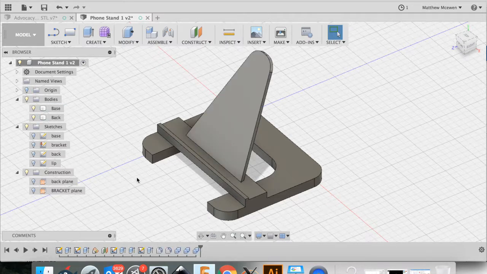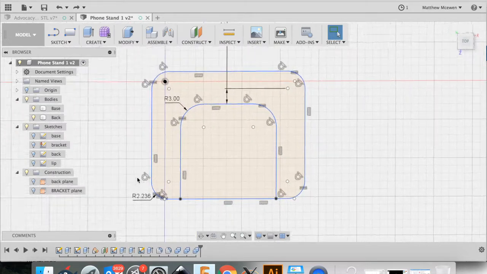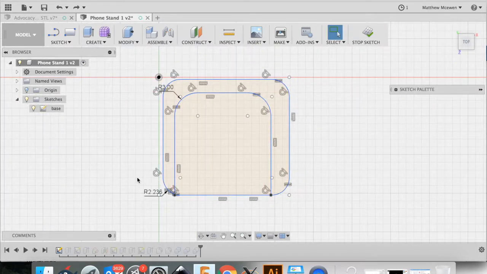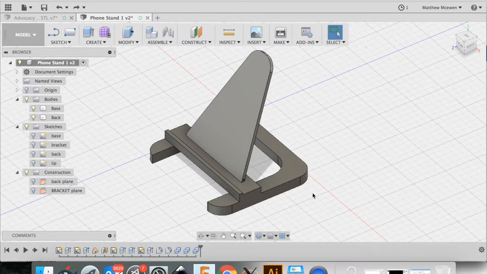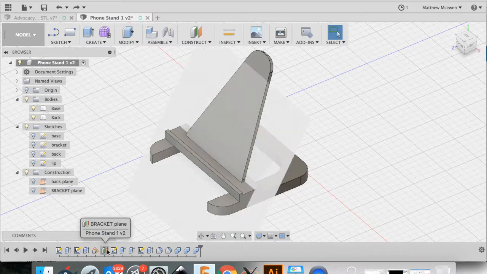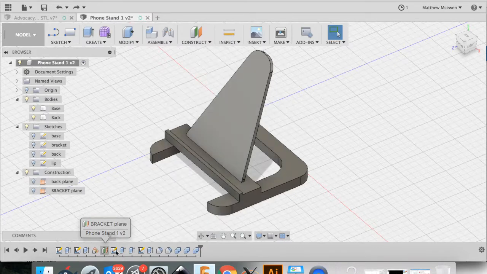So let's just undo it. I'm going to back that up because I don't want to actually change that. Control Z, Command Z works really well to back up. You want this to be as tidy and as neat as possible. So if you start seeing yellow exclamation points or red exclamation points, it means you've made changes to the timeline that it doesn't know what to do with the parts later on in the timeline. And you can correct those by watching for those errors.